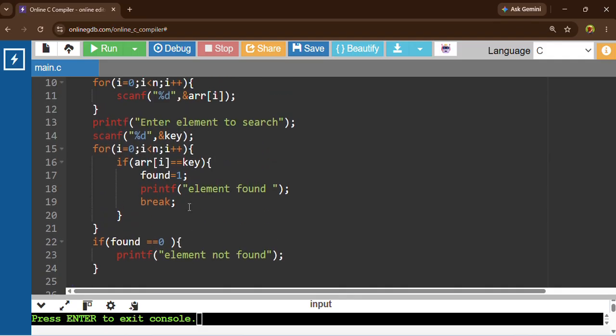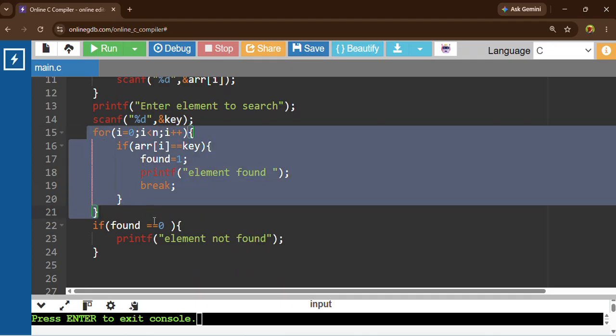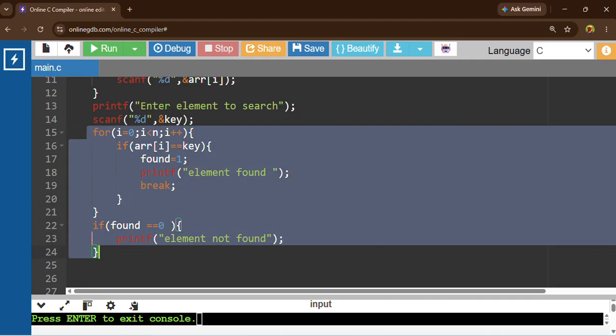Now we understand how the program actually works, the main logic here. So we check that logic.